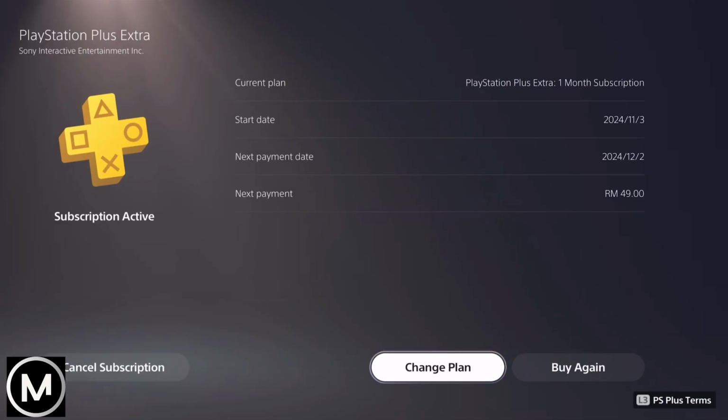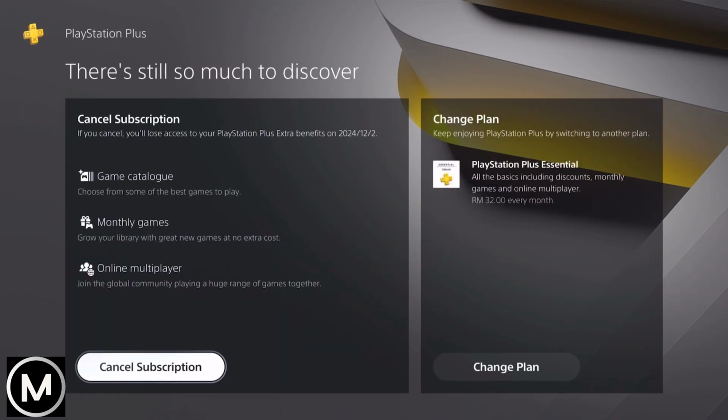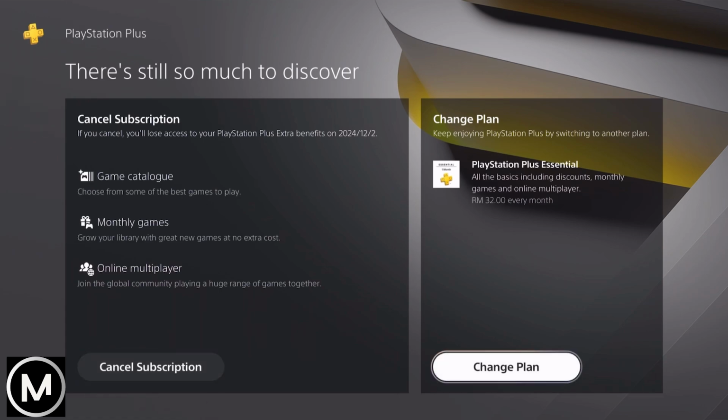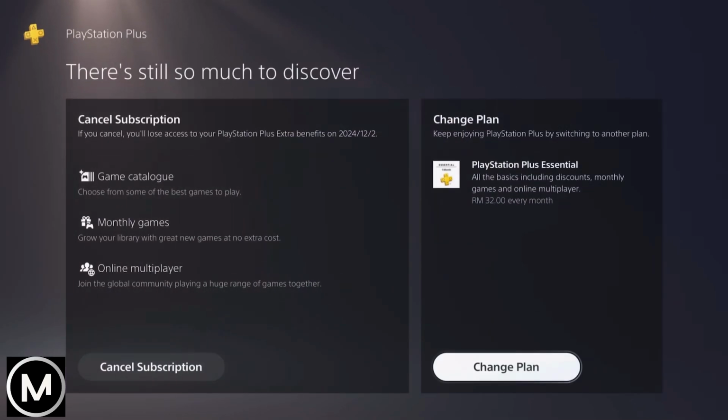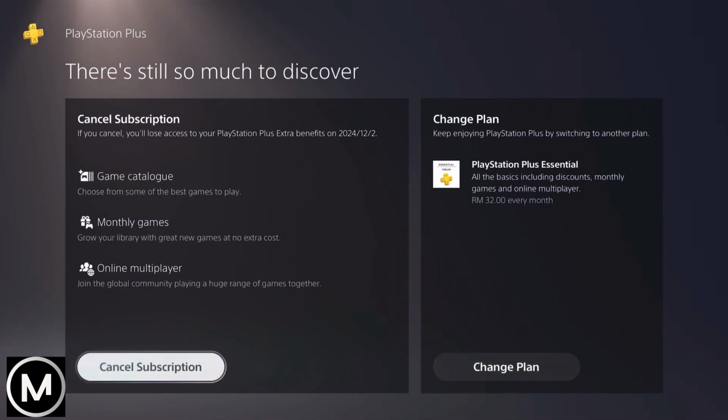If you wish to manage your subscription, to turn off Auto Renew, navigate to the bottom left of the screen and select Cancel Subscription. If it's already turned off, you may see an option to reactivate subscriptions. You have the flexibility to change your plan or repurchase it whenever you decide to reactivate your subscription. Checking your PS Plus expiration date is quite straightforward.